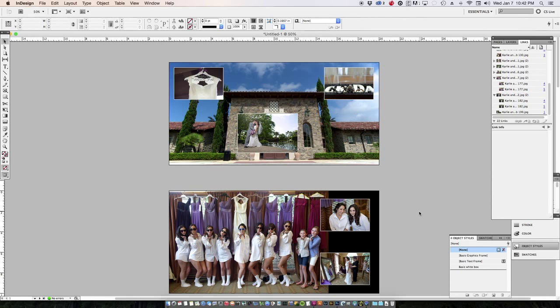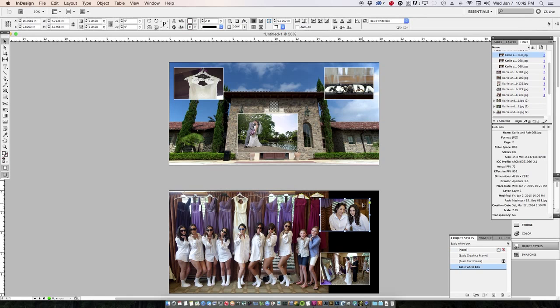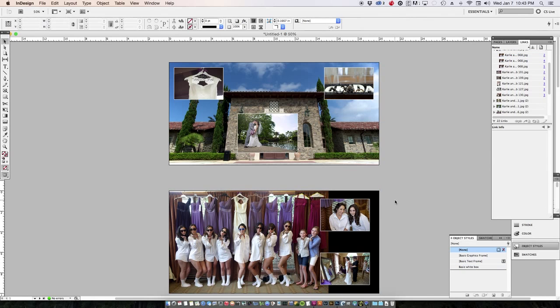So the other one is moving something forward or backwards. So if I move this one here, if I move this backwards, Command left bracket, it's going to go behind that one, and then it's going to go behind that one. So move it forward, it comes forward one, forward two, and it's not really a layer, but it is. They're layered on the board.